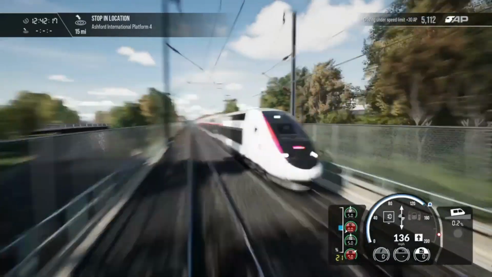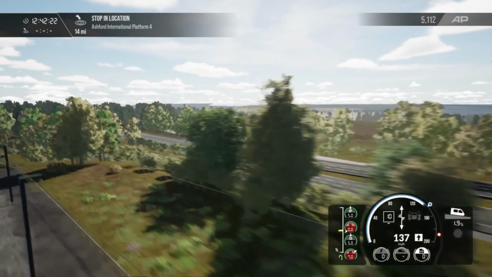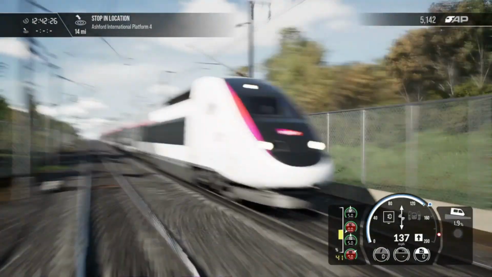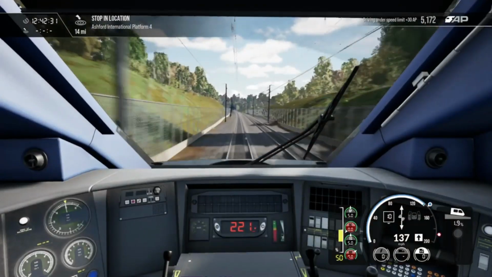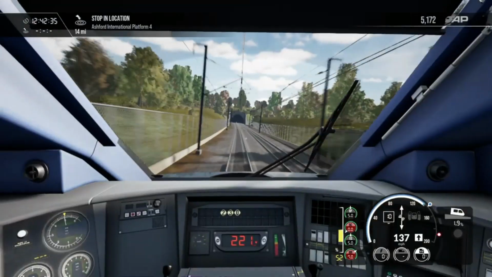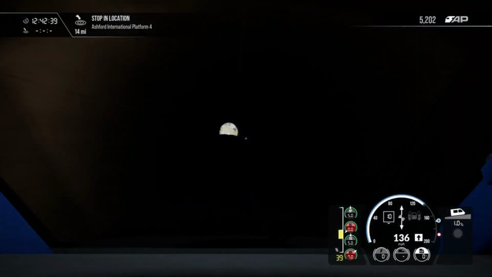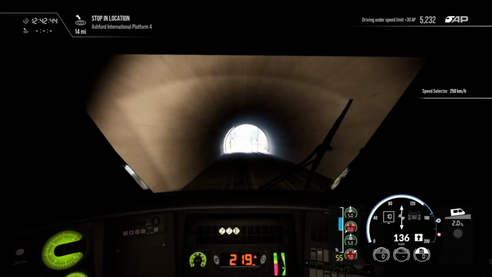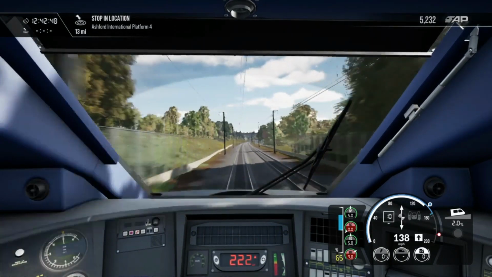So now we should be running next to the M20. Yep, here it is, M20. A road I've been on multiple times. Honestly, this livery under the sun is brilliant. I believe this is Boxley Tunnel. Looks like it. Yeah, it's Boxley Tunnel. Right, okay, that's better. Let's get back to 250. Or maybe not.